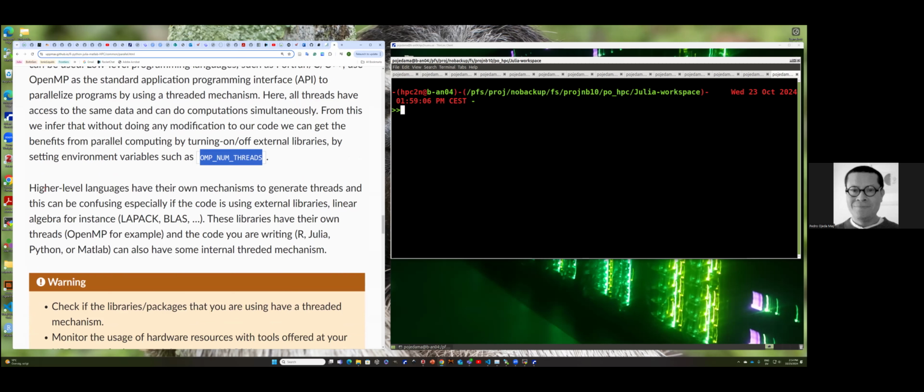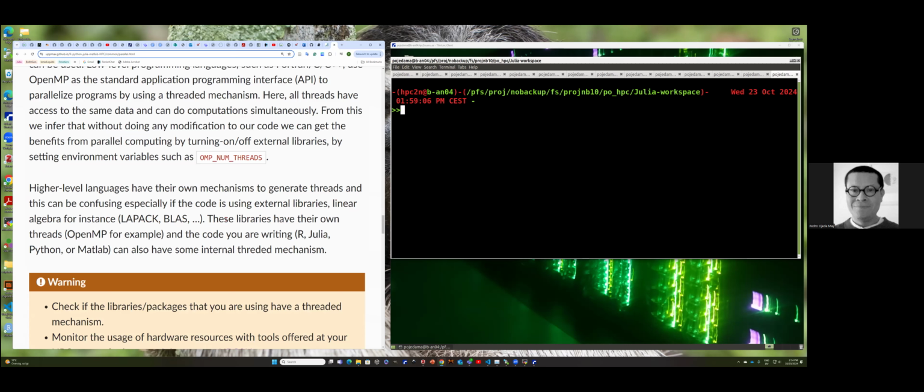Notice that higher level languages, in the present case Julia, can make use of external libraries, especially for linear algebra. Here I am listing just a few of them: LAPACK, BLAS, there could also be FlexiBLAS, for instance, that are used under the hood to compute linear algebra operations, for instance, in NumPy.